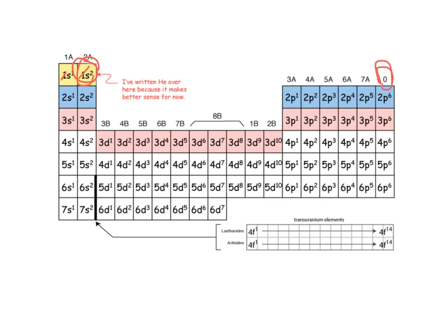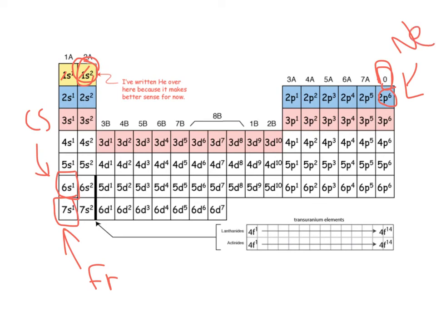This shows you what each element ends in. So if you have Fr, francium, that electron configuration will end in 7s1. If you have the element above it, cesium, it ends in 6s1, and so on. If you have, let's see, we've got neon over here, that ends in 2p6. By the way, that is the only element that ends in 2p6 in its atomic state. And so this is a great table to kind of see where they all end up when you're done with the configuration.